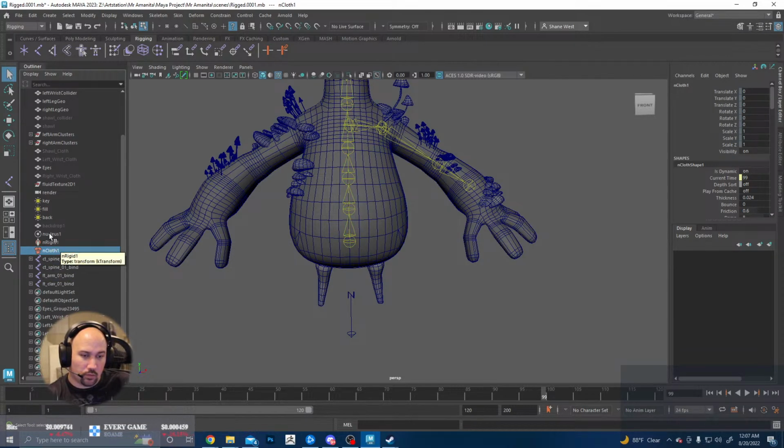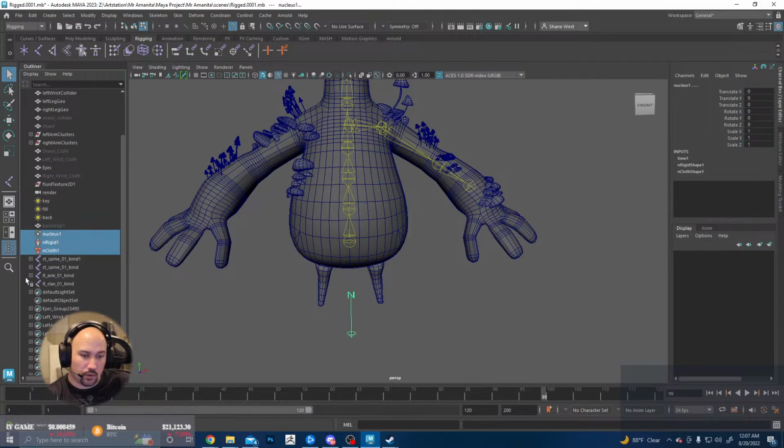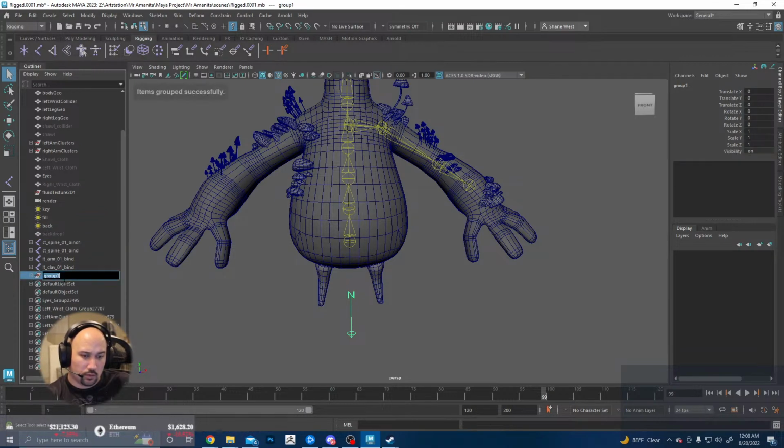I'm going to make a group for end cloth. I need a group for Geo. No, not that.